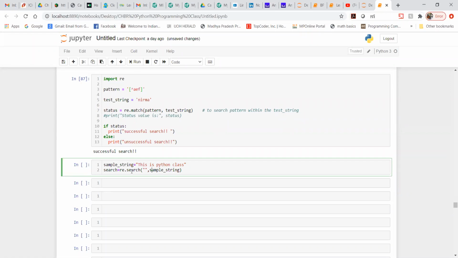What I'm trying to write here is something like gap, and then what? Can somebody say? Anyone? I want everything to be considered.